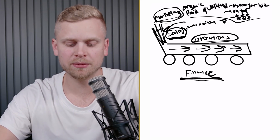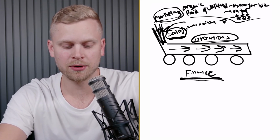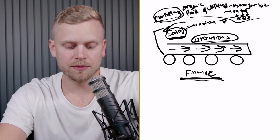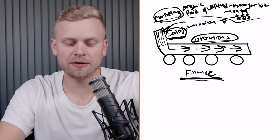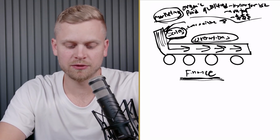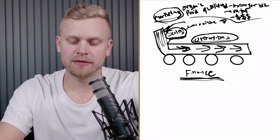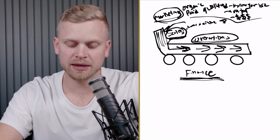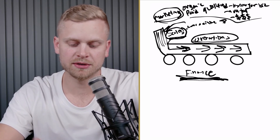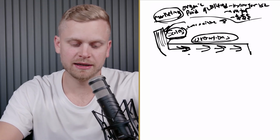And I like the conveyor belt because I can just see it. If I don't have stuff falling down onto the hopper, sales can't do their thing. So that's where I said you start. And the reason I was saying that sales is the next one is, if you have stuff falling on the hopper but you don't have something converting it, then your ops team doesn't have anything to do. And then your ops team has got to run things efficiently so that customers stay, so you have the money to reinvest into the business. And then finance is what holds a lot of this together, to invest in things correctly.